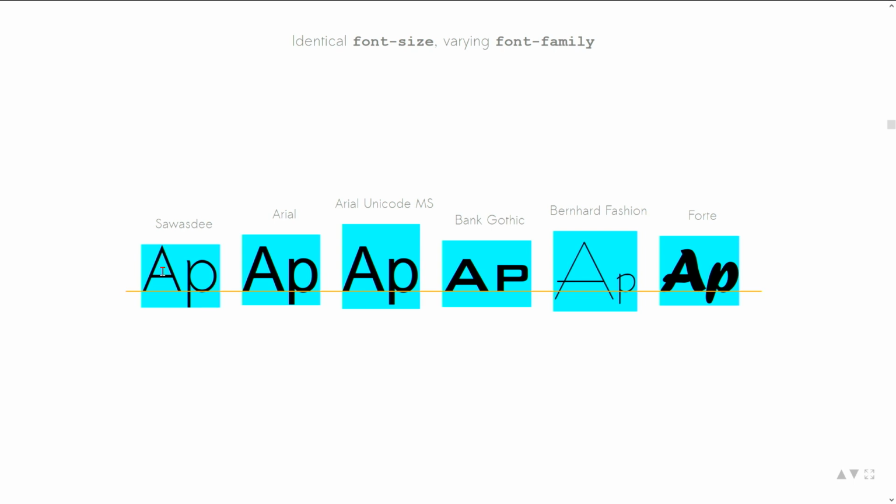So as you notice, we've got two variants of Arial. One of them has a lot more space. It's Arial Unicode MS, which is designed to handle a lot more writing systems. And so some of them have taller letters, so it needs to be a little taller. And so these are the sizes that the font returns when we say, hey, I want a font size of whatever this is. It gives you a variety of different sizes. So, okay, that's what we get. And for comparison, here's what 1em looks like if it's placed about 20% below the baseline, you can see.